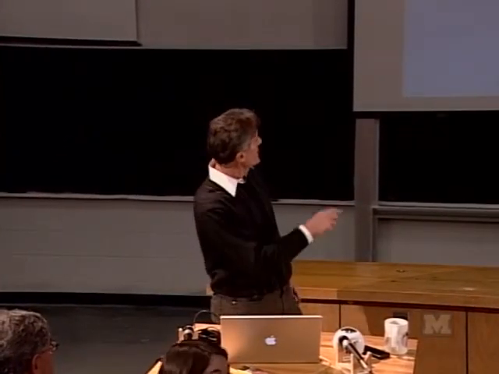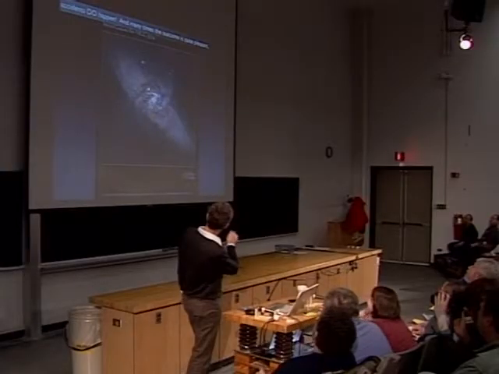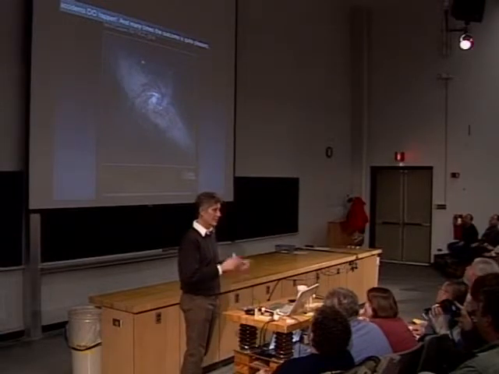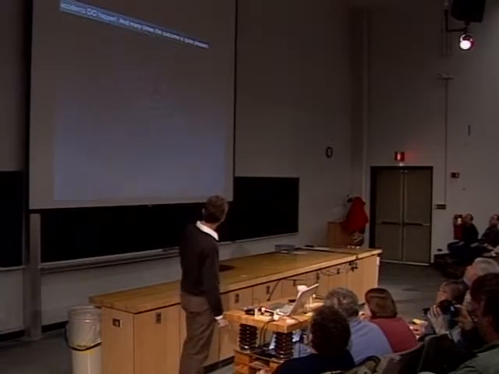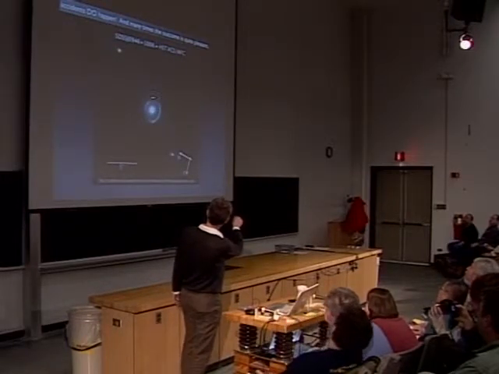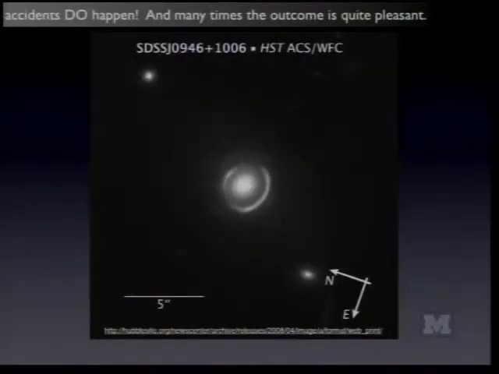Accidents happen. This is an image where two galaxies are nearly the same redshift, but they're projected on one another. There's one galaxy that looks like a funny galaxy, but it's actually two projected on top of each other. Here's a gravitational lens, another accident. This is actually a pair of gravitational lenses where 3 galaxies are lined up at a level of precision that's ridiculous. They're lined up at the scale of one or a few arc minutes on the sky. That's 1 part in 10 to the minus 6 in angle. So 1 millionth, and another 1 millionth behind it. That's very remarkable.